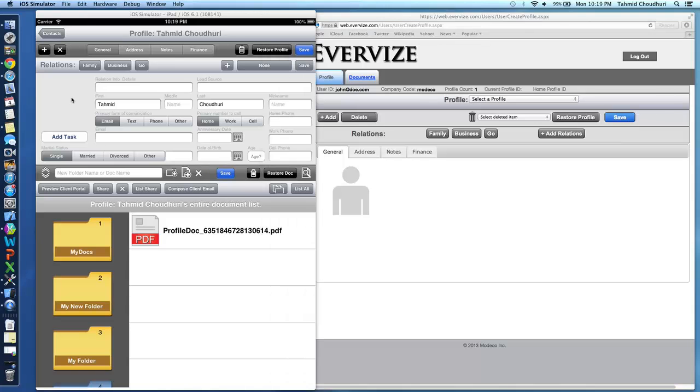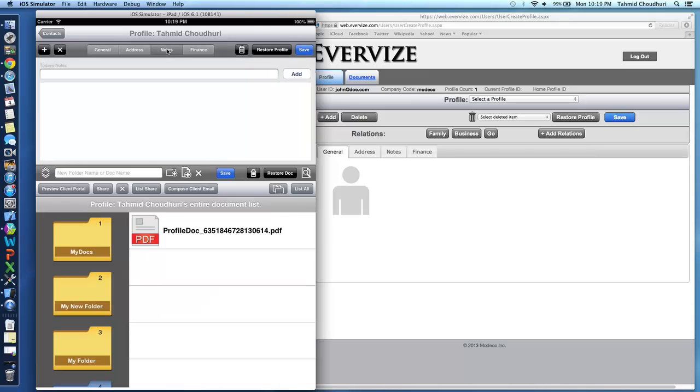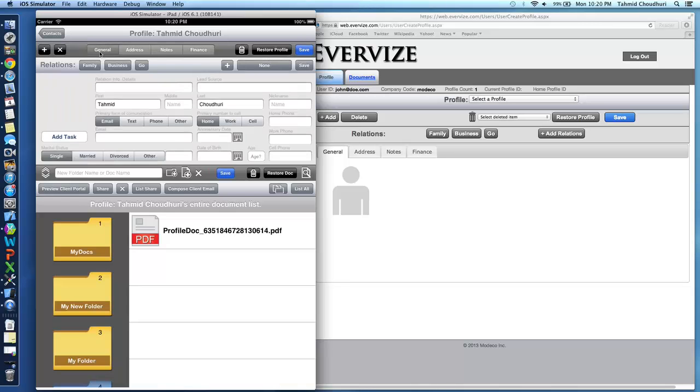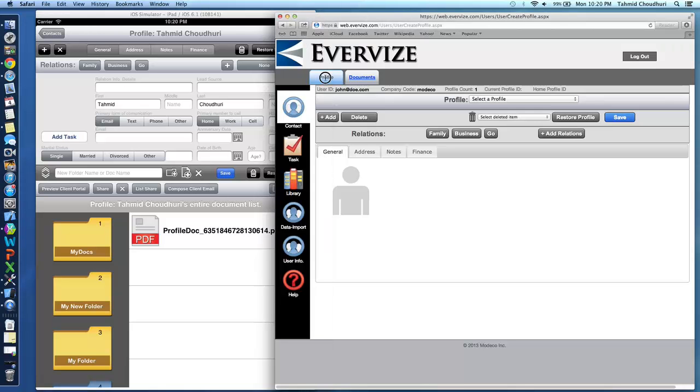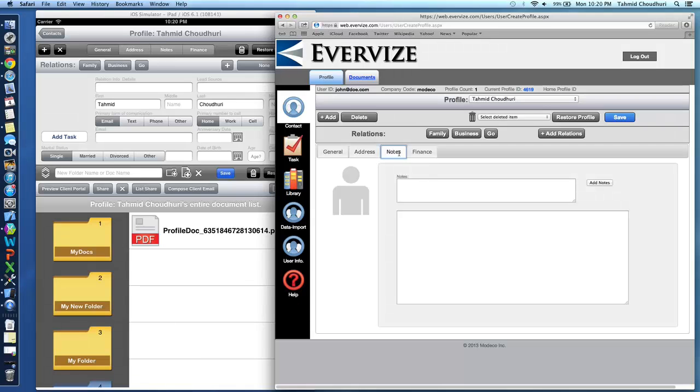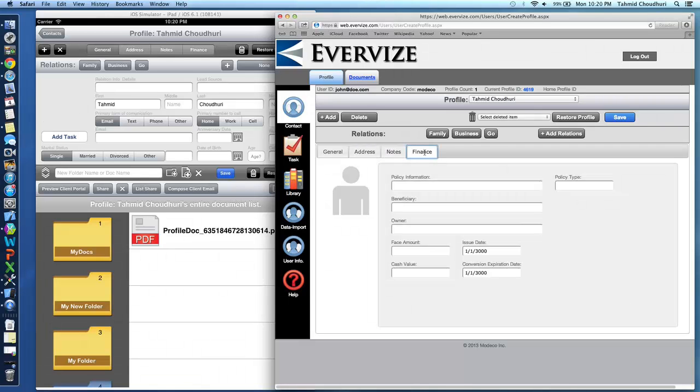So on the left hand side, we've logged in. We're looking at one of our customers here. This is Tomid, and you can see as we jump through, there's not much data that we've put into here yet, but we want to give you a quick idea of how this works. And on the right hand side, we're on the profile tab, and we'll click on the Tomid profile, and there again, there's the different tabs, basic information. There's nothing in there as of yet.